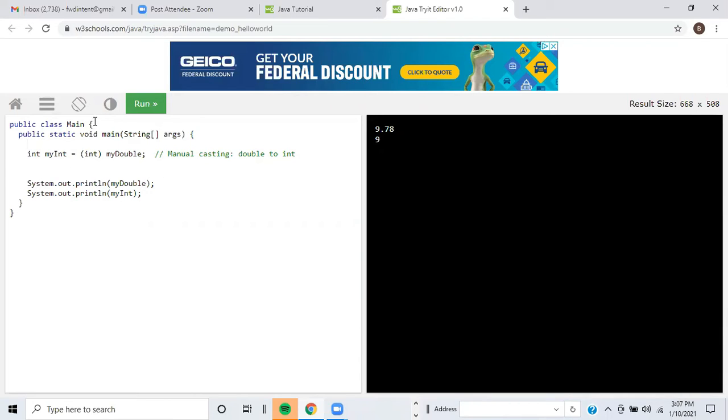So first of all, from last session, we talked about the basic framework of every Java program. So you have to start with a public. This very first line, you start with public space class, and then the class name, and then a space curly brackets, and then at the bottom, you're going to close everything in with the closing curly brackets. Inside the class, now the class name that you use has to be the same exact name for the file that you're going to save this program under. So the file name is the same as the class name, except the file name will have a .java extension to it.